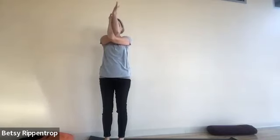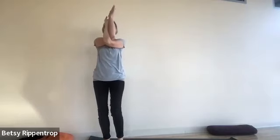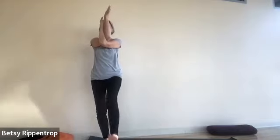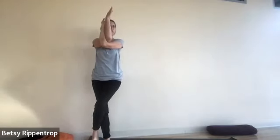And now the arm is on top, this is the left arm. We'll soften the left knee and really ground into that foot. Right leg crosses over left. And then if you need support in the balance, you can just bring the toes to the floor.